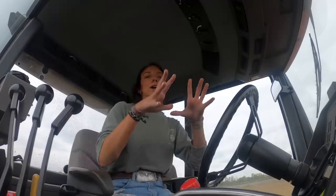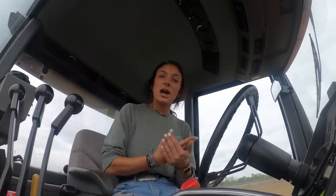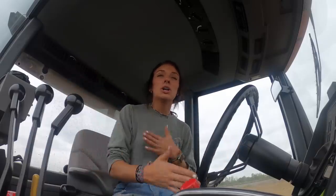Maybe I'll try this way. So when you plant beans, it doesn't have to be as smooth because the... Okay. Let's try this again. Beans are cut by the entirety of the head, but corn is shelled by the row, if that makes sense. Yeah, like 8 rows at a time, but only 8 rows at a time, and that's it.